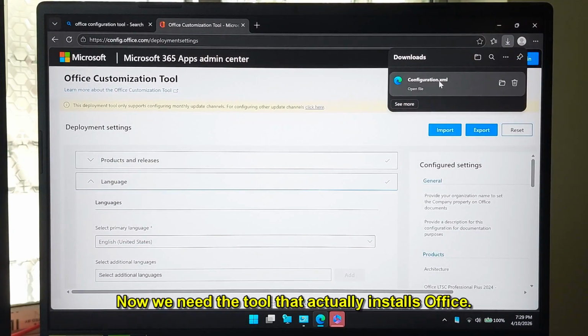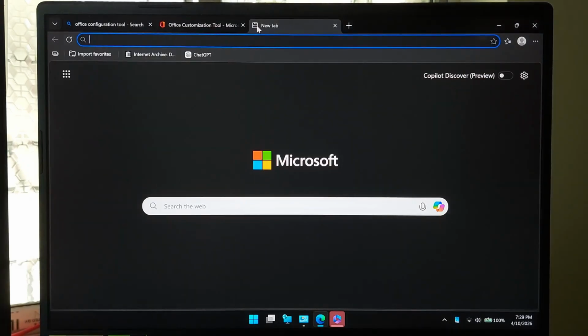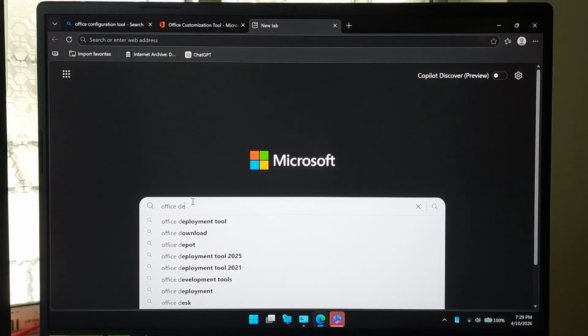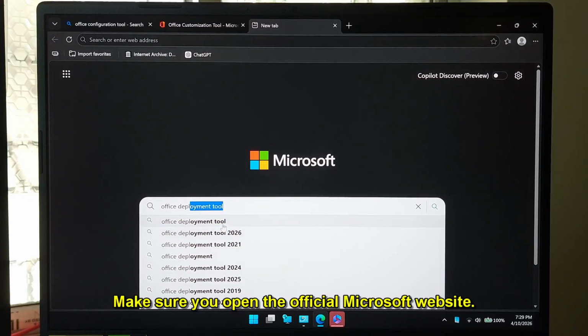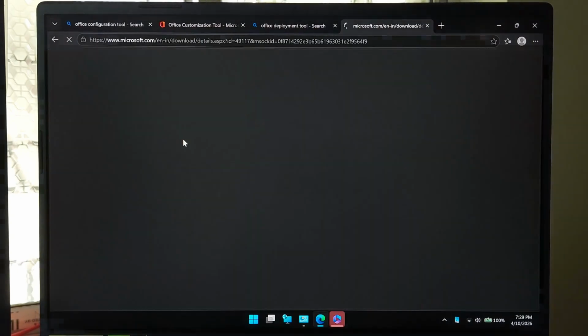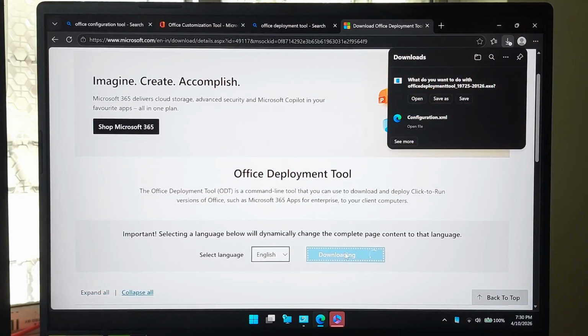Now we need the tool that actually installs Office. Open your browser again and search for Office Deployment Tool. Make sure you open the official Microsoft website. Now download the tool.